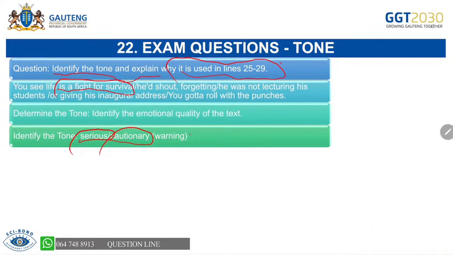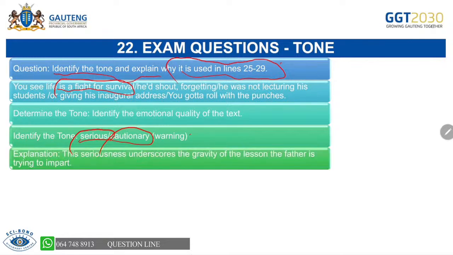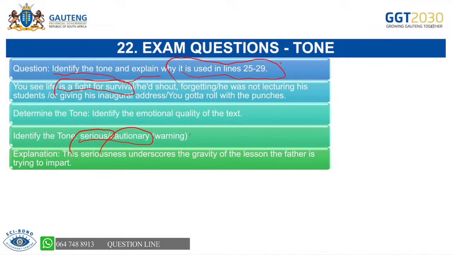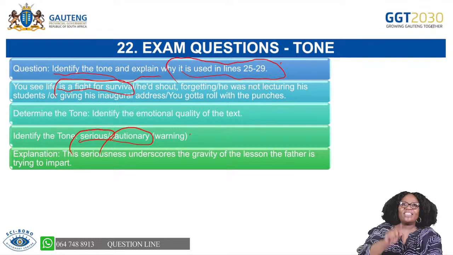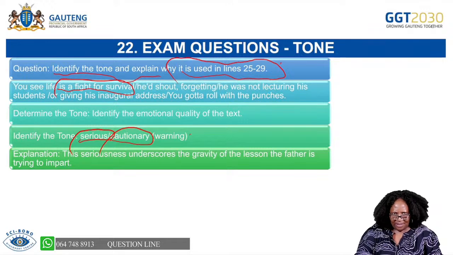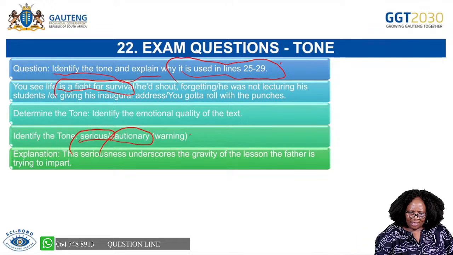As you read the question paper, as you read the poem in an exam, I want you to focus on your emotions on the paper and the poem and to look at the questions. What is it that you are asked? You are asked to do certain things. And what are those things? Let's look at the explanation there. The seriousness of the tone underscores the gravity of the lesson the father is trying to impart.